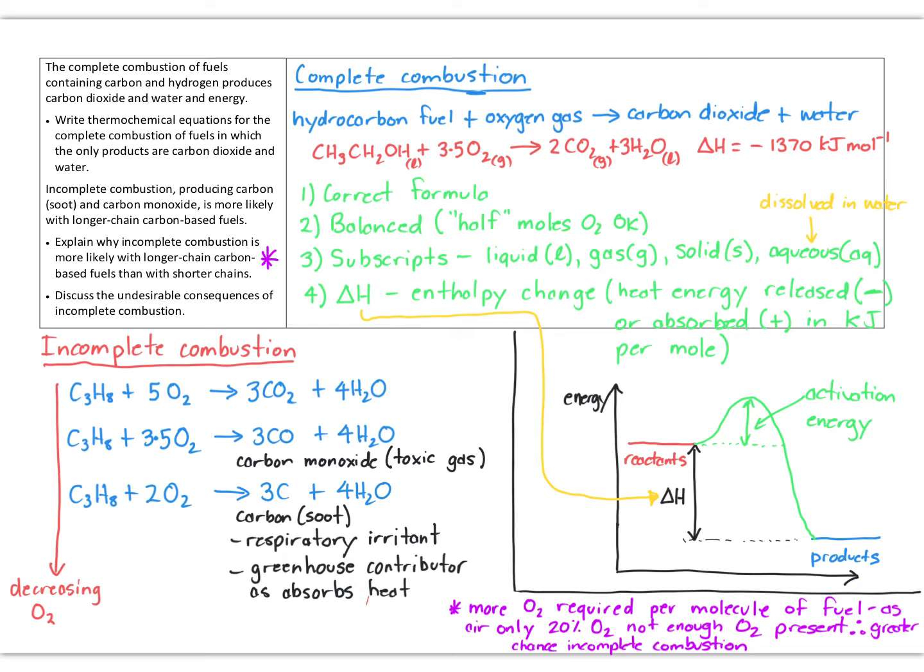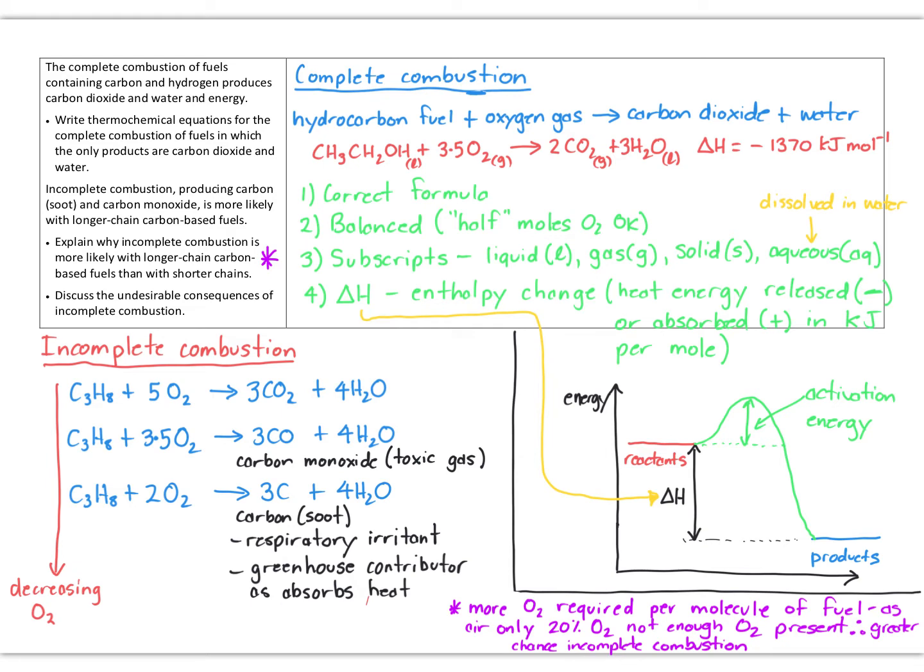If it is exothermic, heat energy is released, we put a negative in front of the enthalpy change here. A negative shows heat is released. If there had been an endothermic reaction and energy was absorbed, for example, like photosynthesis, where energy must be absorbed from sunlight, so that the products have more stored energy than the reactants, then that would be an endothermic reaction, and we would have a positive value for the enthalpy change for the reaction.